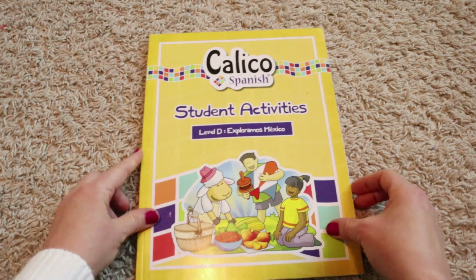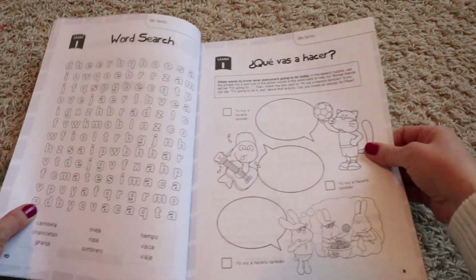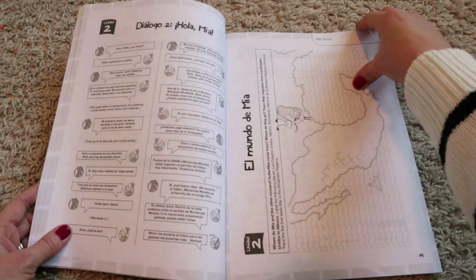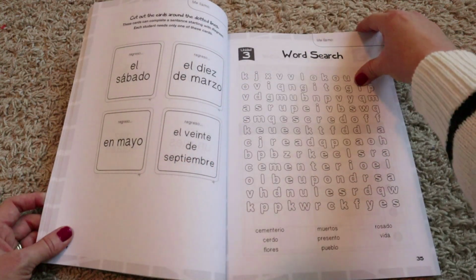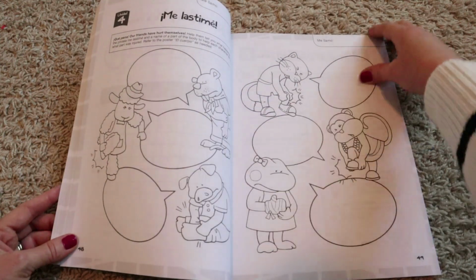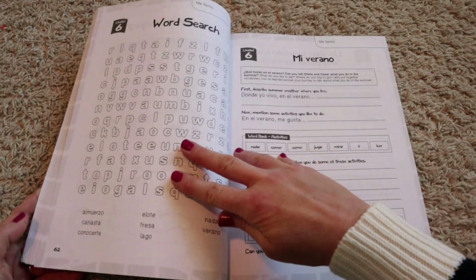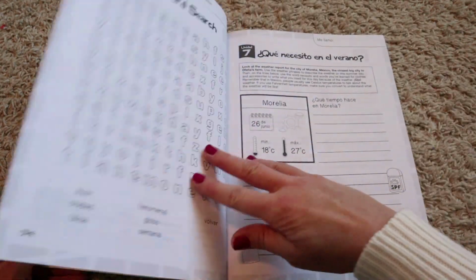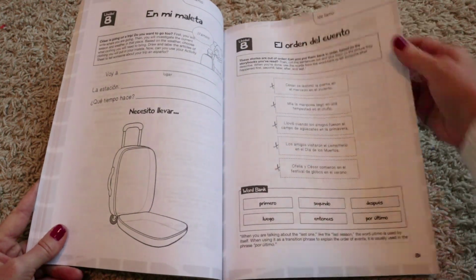All right, lastly, we're going to go through level D. So in level D, learners will learn how to talk about clothing, weather, seasons, and some outdoor activities. The color focus on this one will be pink and orange, and the number focus will be on the numbers 20 to 100. And then the calendar focus will be on the seasons. So they're going to learn a wide array of different things throughout each level.